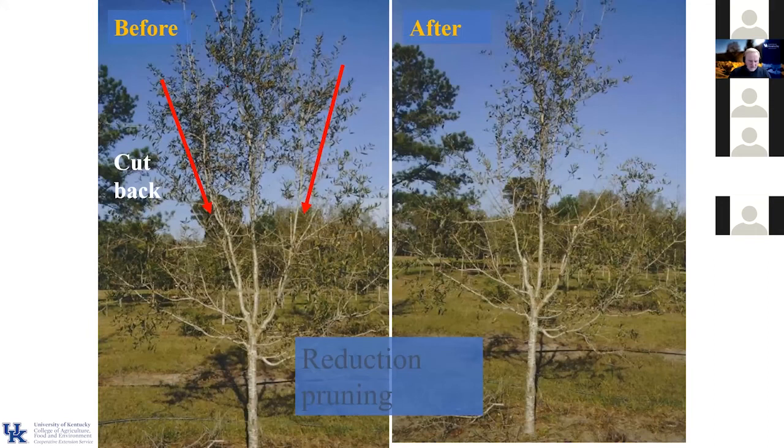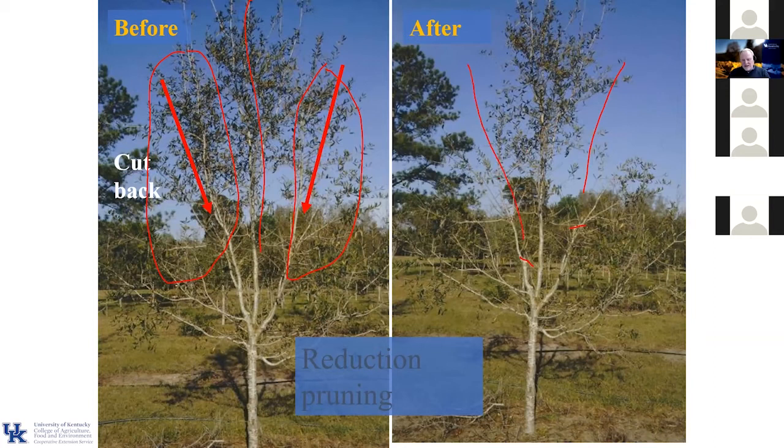And this is good. I think this is a good picture of a tree. It's a young tree, 5, 8 years old, still in the nursery. And you have these leaders that are going to compete with this central leader. This one, I want this to be the central leader of my tree in the center of that picture. So what you do is you make those cuts, you head those limbs back. The cut was made, if you'll see in the picture to the right, the cuts were made here. And the old limbs were here and they were removed.